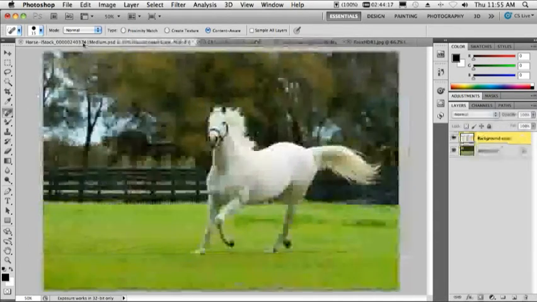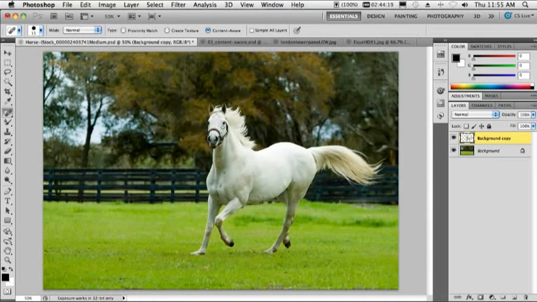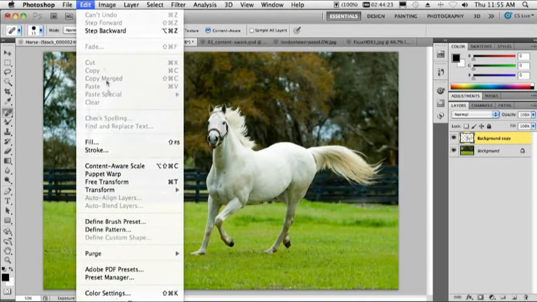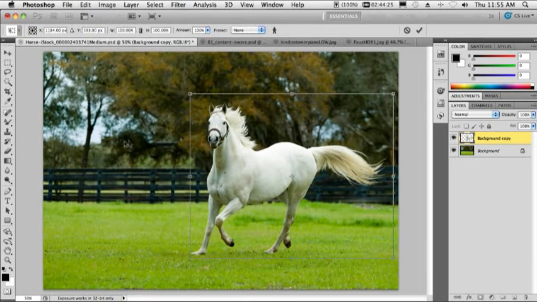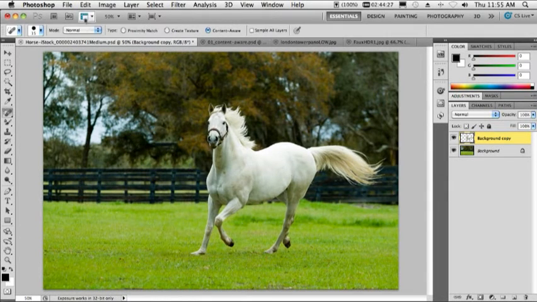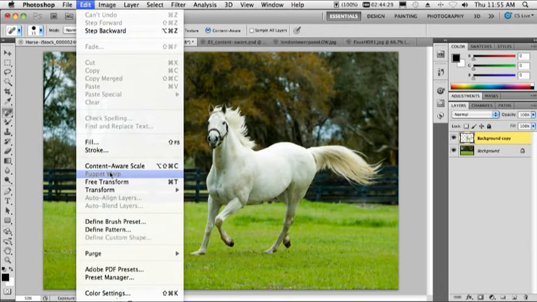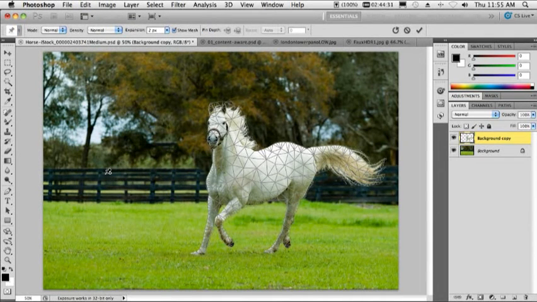Now let's get back to the horse. Let's do our third thing, and our third thing is going to be the new Puppet Warp. We'll go up to the Edit menu. We'll choose Puppet Warp. Oh, not Content-Aware Fill. Let's go choose Puppet Warp. And now that we have our Puppet Warp, I want to make my horse look like it's prancing a little bit more. So we'll just add pinpoints wherever I want pieces of the horse to bend. Don't worry, no horse was actually harmed in the making of this demo.